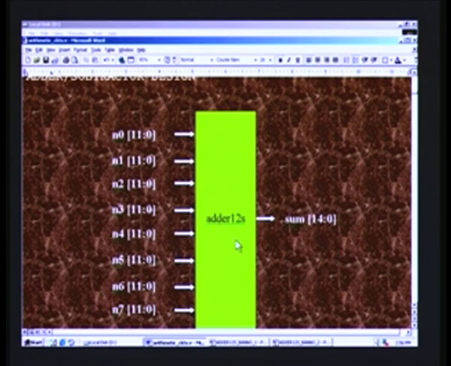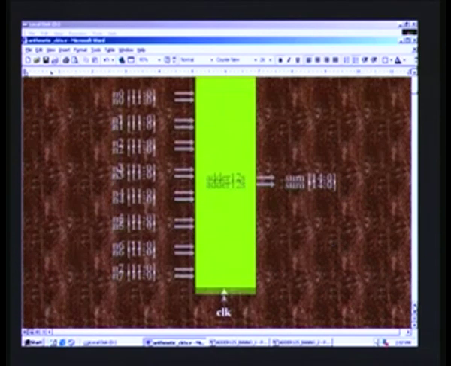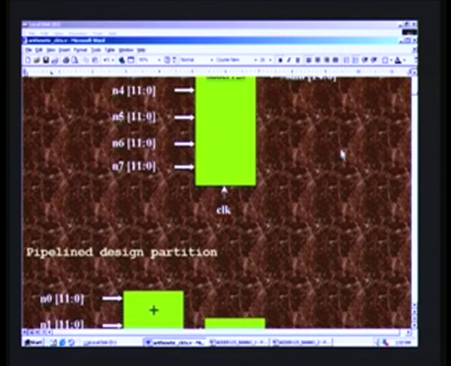We will explain this a little more clearly later on. As a result, whatever is 12 bits here will grow by 3 bits, and hence the result will be 15 bits. And that is pipelined, therefore there is a clock here.